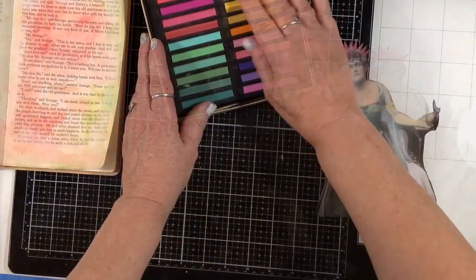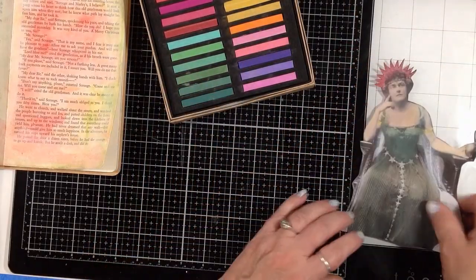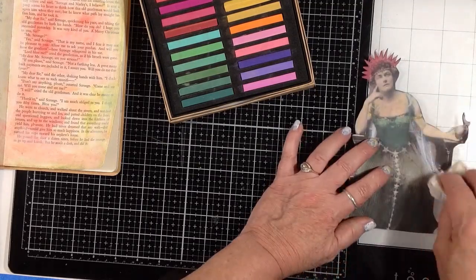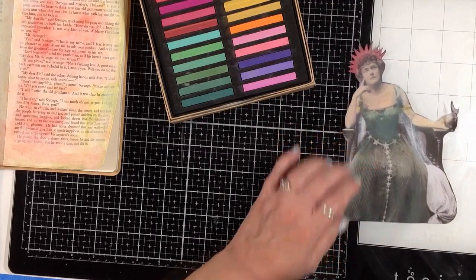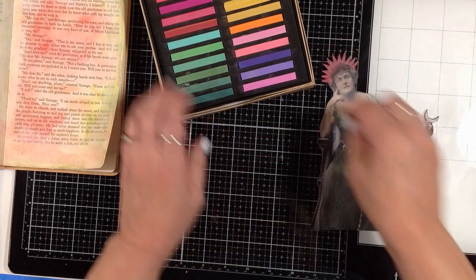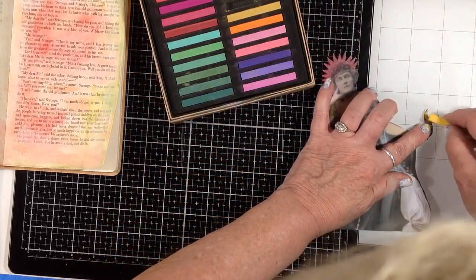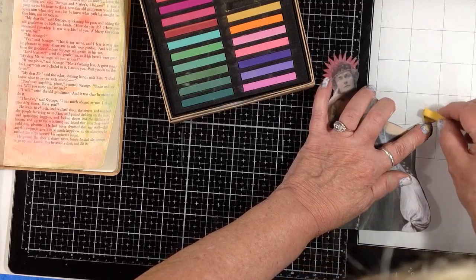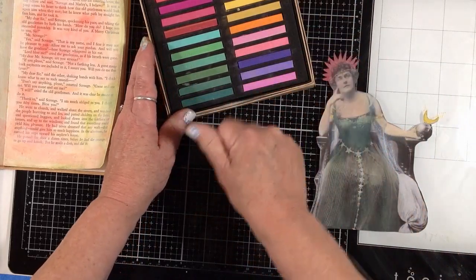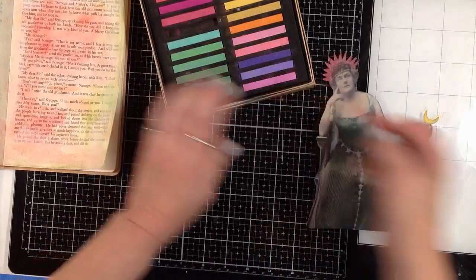I could have colored her with any number of mediums. I just wanted to play with these. So for her little orb and moon, let's make the moon this gold color. Maybe she's a bit of a mystic, but she's going to be the Christmas queen. And I'm going to go back to that red.